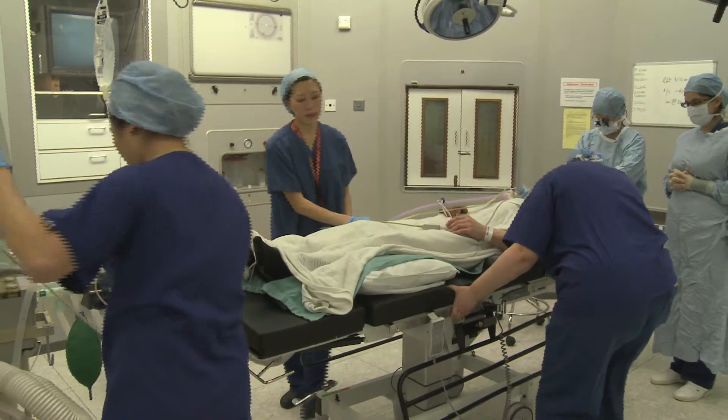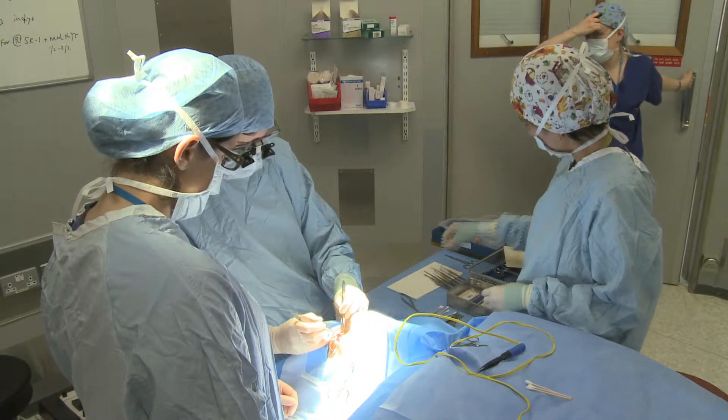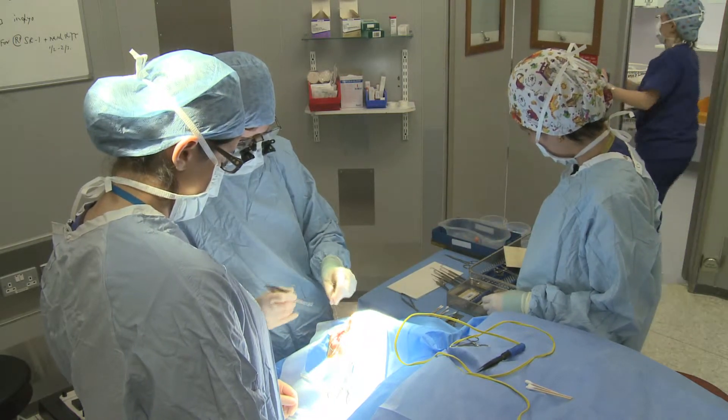There are different types of squint surgery for patients with thyroid disease. One option is having all the surgery done while asleep, called fixed muscle surgery. The surgeon places the muscles in a predetermined position under general anaesthetic, and the operation is complete when the patient comes out of theatre.